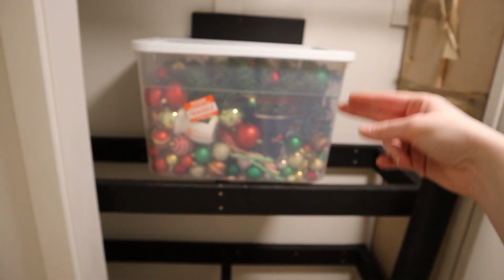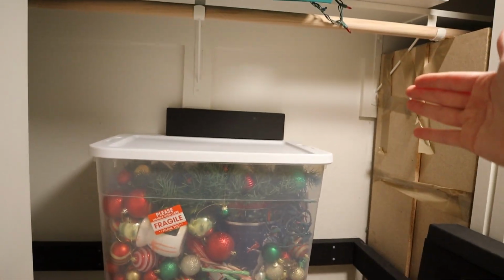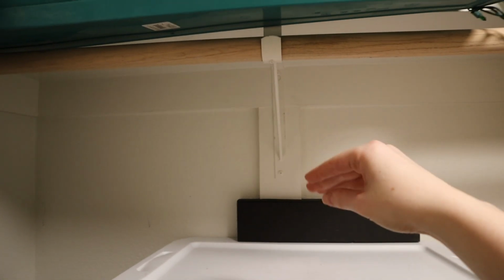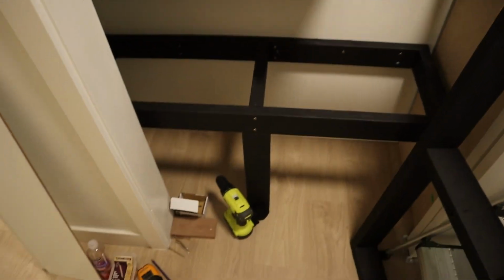I added the second shelf at the 15 inches because that's how much I need for these bins to fit underneath. I was planning on putting it right underneath it, but it'd be too tight. I could do it, but it would be very hard to get the bins in and out. So I think I'm just going to have this shelf have a lot of room above it, and I think that's more functional. Because also I was thinking about if I had a shelf right here, you wouldn't have much room to access the stuff on this shelf because of the rod. So you know what? We're just going to have 2 shelves and that's going to work.